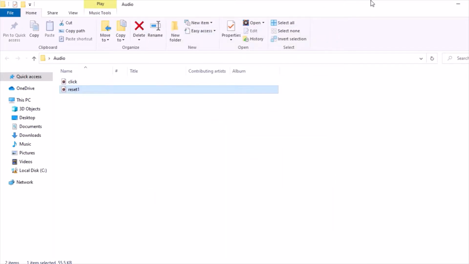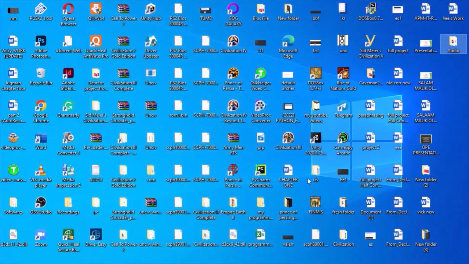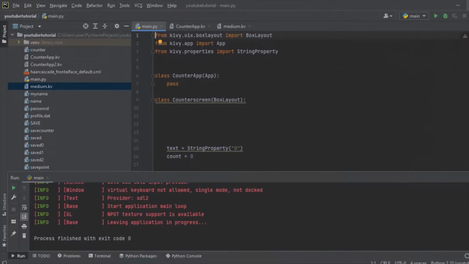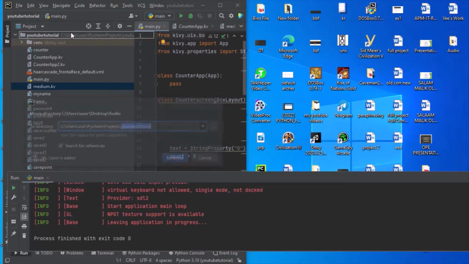Then after that, you create a folder like this, you name it however you want to name it. After you're done naming it, you come to this PyCharm here, you drag the audio straight over to the project, to your project work.